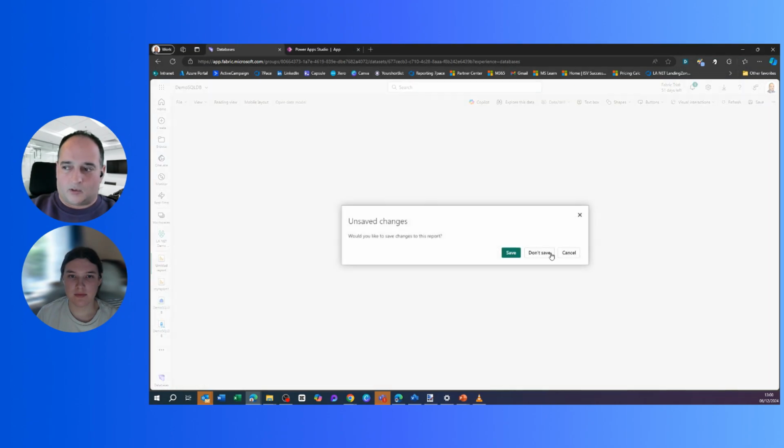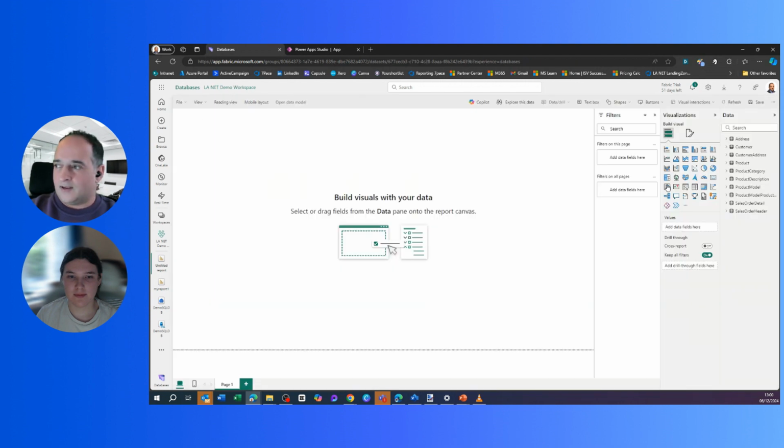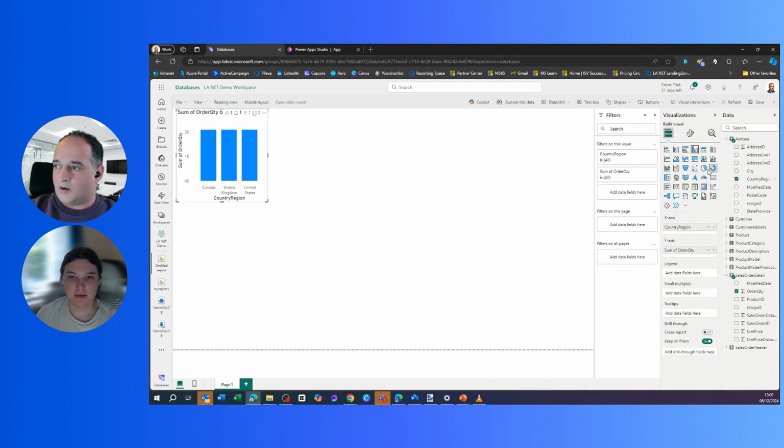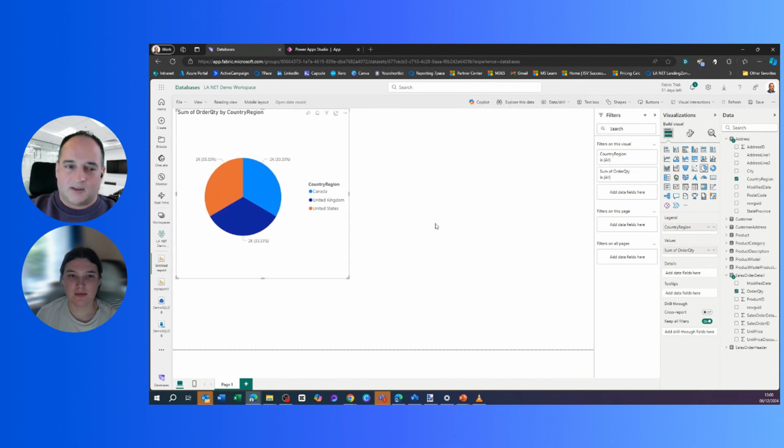Just another quick demo. What I'll do is show you creating a pie chart or something, just so we've not just got a table with 2 rows in it. So if we look at, let's say, order quantity, and let's look at that by country or region, we can do a bar chart, a pie chart. We can look at it that way as well. There's all kinds of things we can do in Power BI, but this is just a demo. There's more available than just tables.